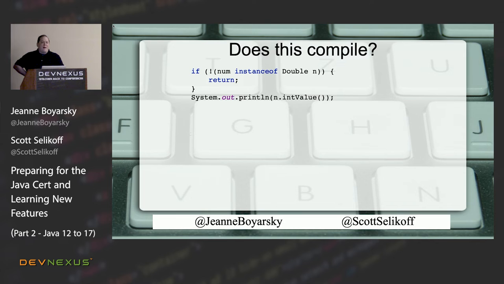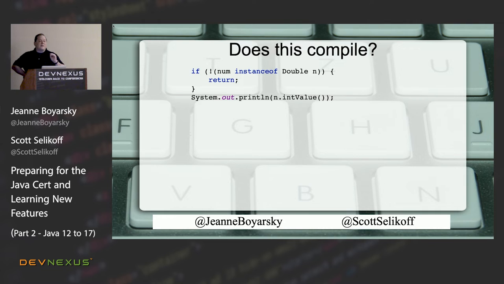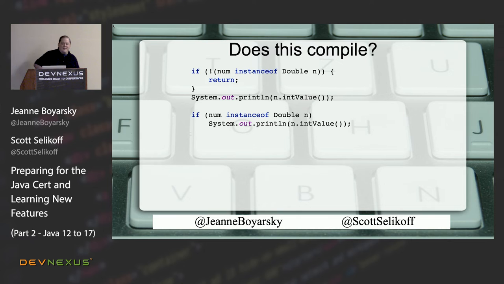Surprisingly, this one DOES compile — everyone's wrong! This is the most bizarre example of flow scope differing from block scope. If it's not a Double, the method returns early. If execution reaches the last line, the compiler knows with absolute certainty that it is a Double, so the pattern variable is in scope. This is very unusual behavior. Rewriting with positive conditions and else statements makes it clearer, but encountering it randomly in code will be very confusing. Be very careful — flow scope is not the same as traditional scope.